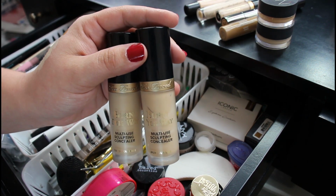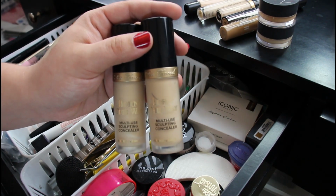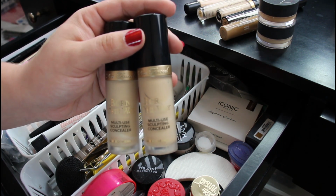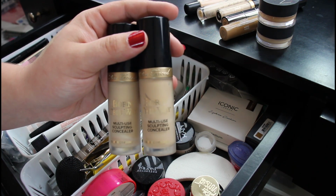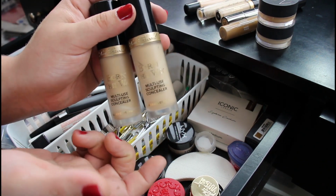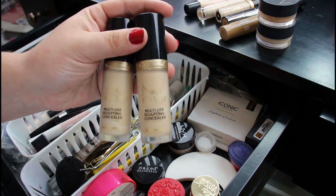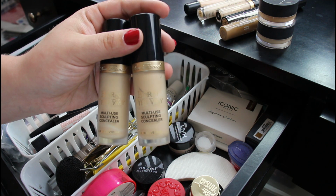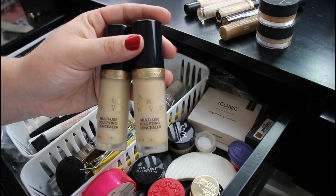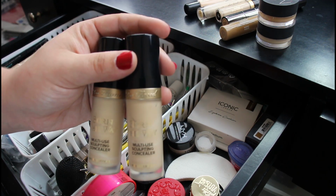And it looks really good. My skin doesn't look like I'm wearing cakey foundation or cakey concealer, and it just looks good. Or I can apply this on a full face of makeup and blend it underneath my eyes, and it gets rid of my dark circles. My only grief with this is the same thing with the foundation. It's hard to find a good color. When it comes to concealers, I'm usually okay with any neutral or cool toned concealers. As long as I stay away from really warm toned stuff, I'm good. I don't know why it's like that, but I'm okay with it.